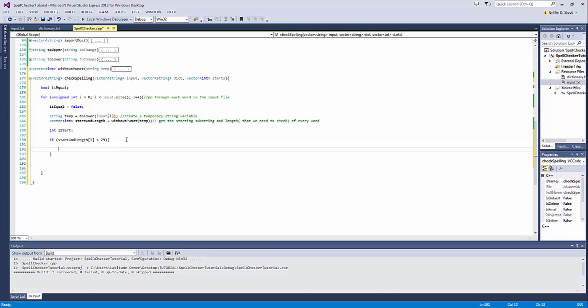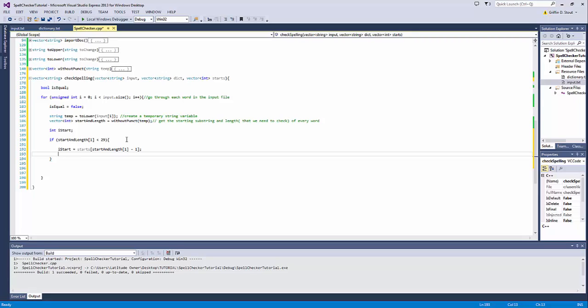Okay, so we can say iStart equals start and length minus 1. So that will just set a pre-established variable, so we will be able to check every single word in the input file.